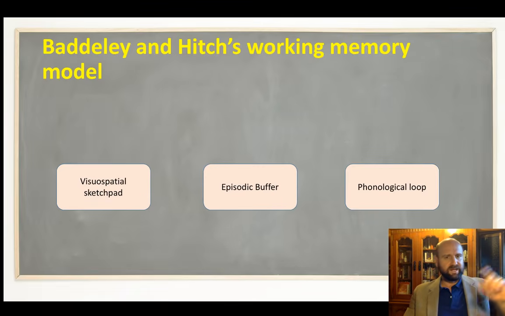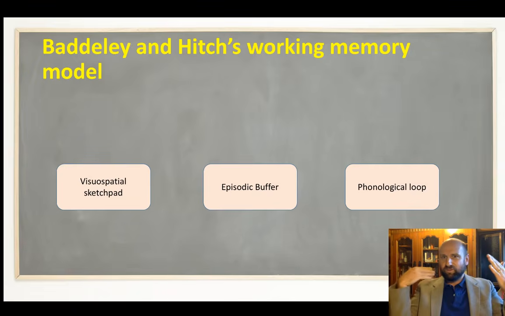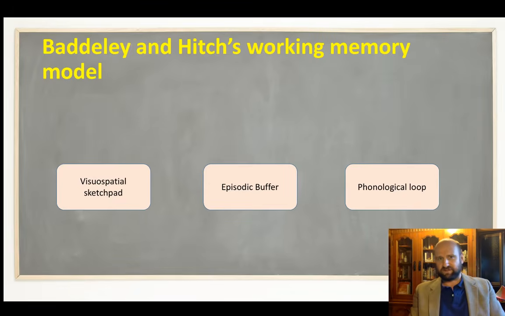Then we have a later addition to the model, the episodic buffer. And this is like a go-between between the long-term memory and our working short-term memory. So think of it like this. When you were thinking of your favorite song, you didn't have all 2.5 or 3.5 minutes of that song stuck in your head and every single image from the music video at that one time, right? But you had it there ready for the next scene almost. Or when you think about your journey to school, you didn't have the whole journey packed in at one time, but it was there ready to access. And that's what the episodic buffer does. It's kind of like a temporary store that connects our long-term memory, so we bring things into that store ready to use it when we need it.